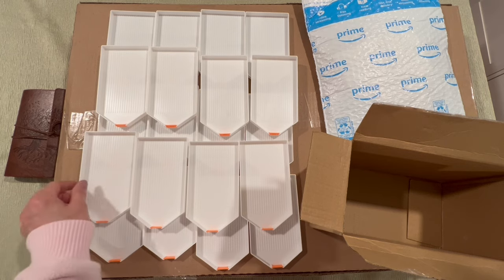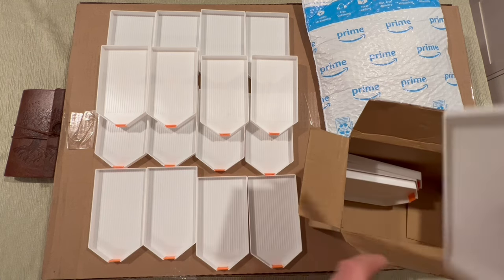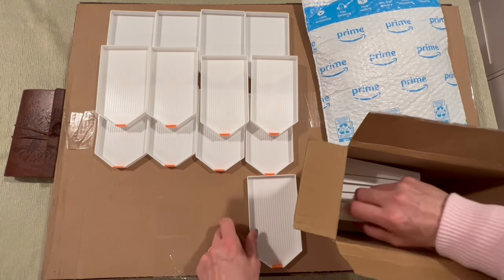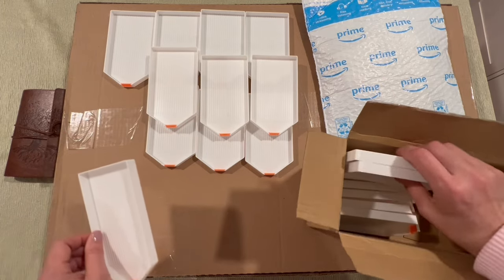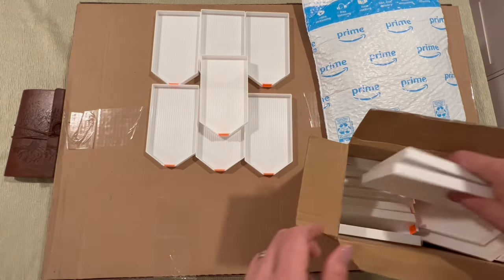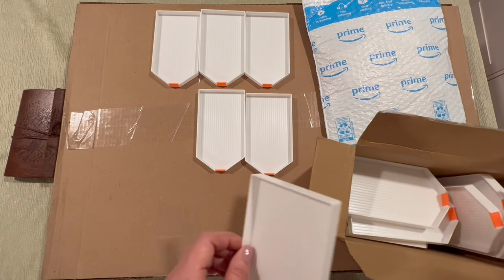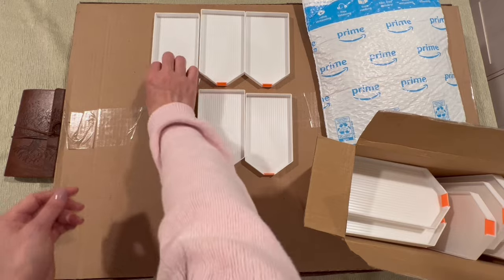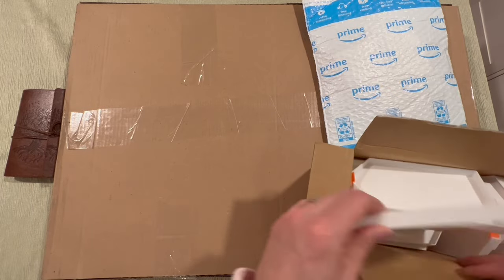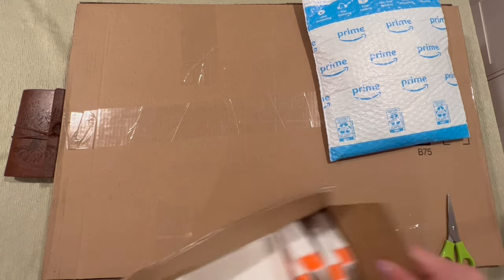Next time I use those tray tower systems I can swap out quite a few of the trays and make them all uniform — that was the idea behind this. I'll link this deal below. I don't know how they got these in here — some kind of Hermione's bag magic.